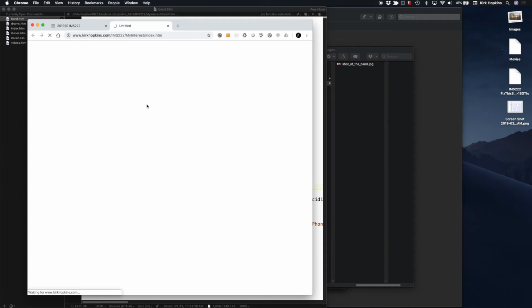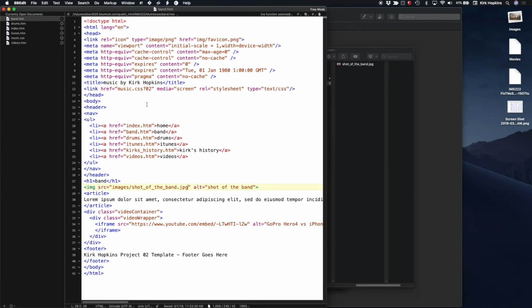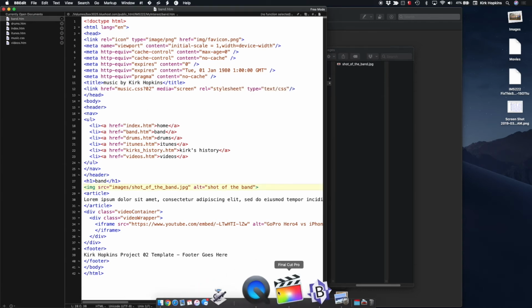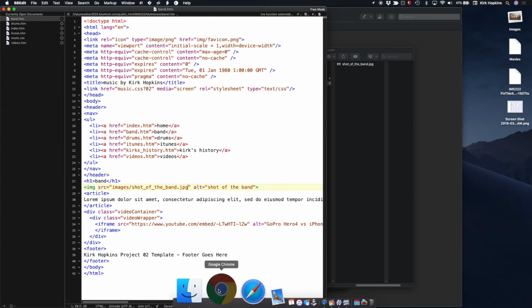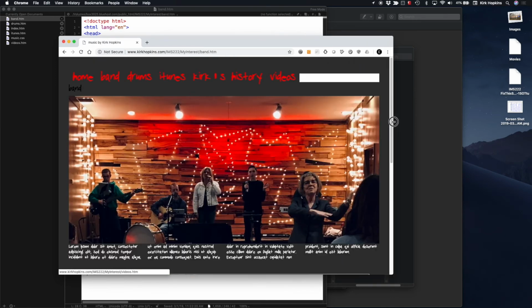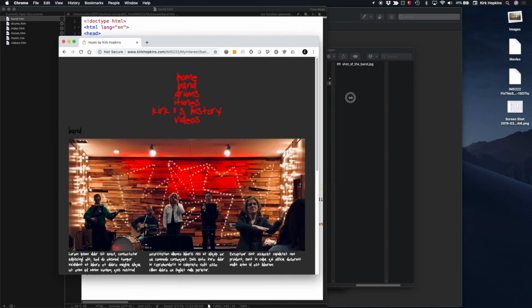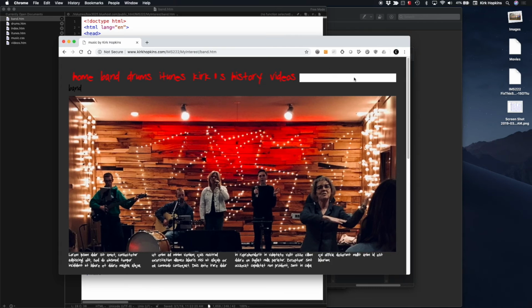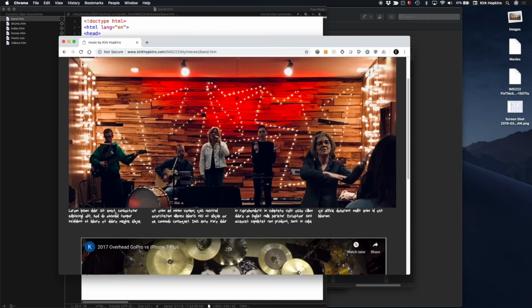I'm going to quit Chrome. And I'm going to reopen Chrome. And I copied my web address, so I am able to jump straight there again. Cool. I'm not sure about the white strip there. I'll probably need to do something about that. But I have an image and I have a whole bunch of text, and my text is way too small.